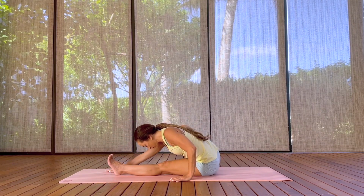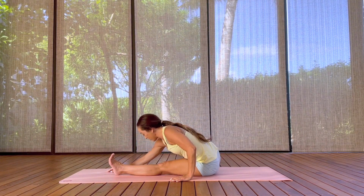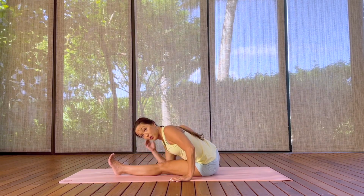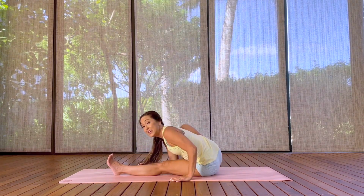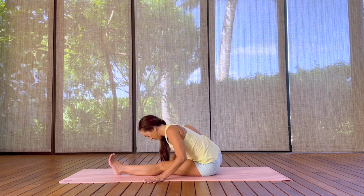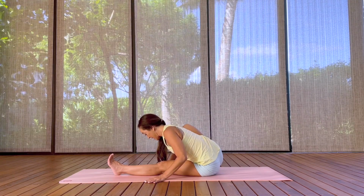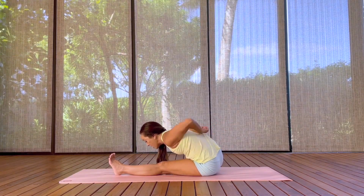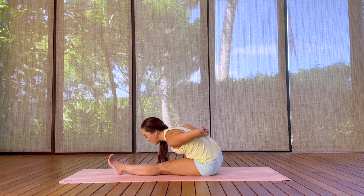If you have a yoga strap, you might be able to reach your hands more easily with the yoga strap, but the idea is we're just bending the torso forward. And as the torso bends forward, the knee moves a little back. Now you can stay here with both hands down on the ground. The right hip comes back and a little bit up, or you can internally rotate both shoulders and reach your hands to bind around the back.